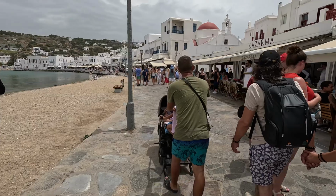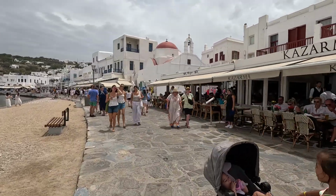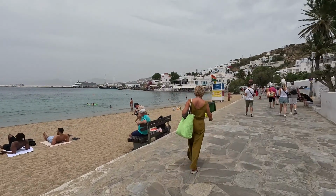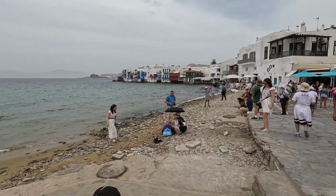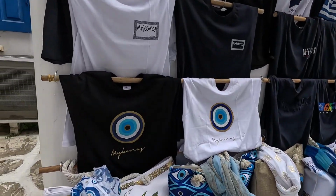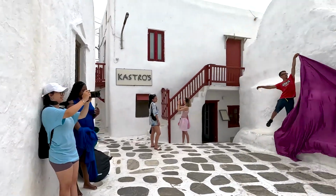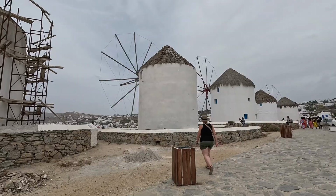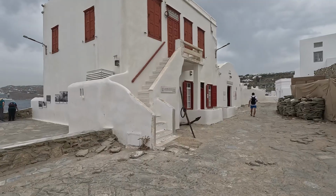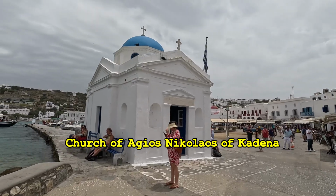Now, I decided to pass on Delos or the beaches, opting to stroll the old town. Now here are some observations. Mykonos is famous for its beaches, just not here. There are a few small, rough, or rocky beaches, but this is basically a port town, where you shop for high-end clothing and souvenirs, eat at expensive cafes, or take fashionable photos amongst the streets and famous windmills. And this is all well and good, but there are also small museums to explore, such as this folklore museum, and small, amazing churches.